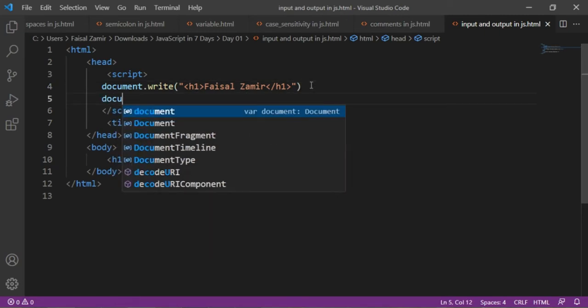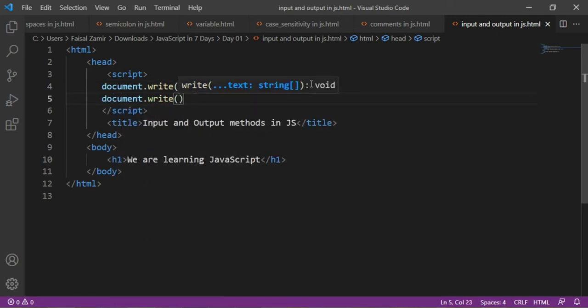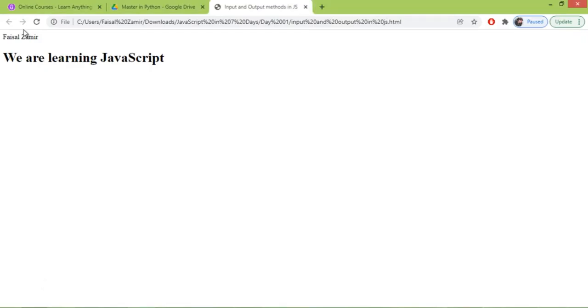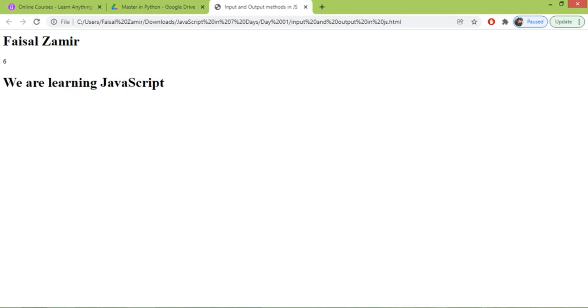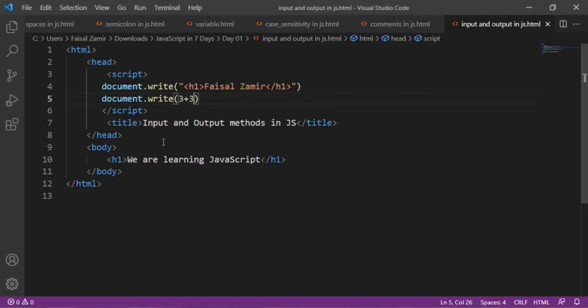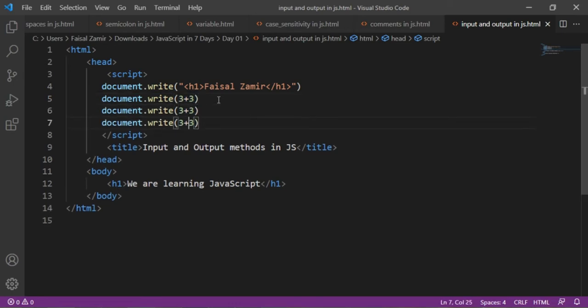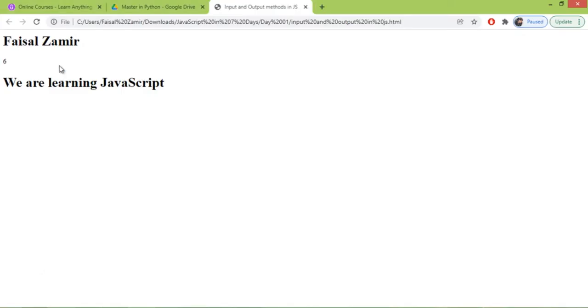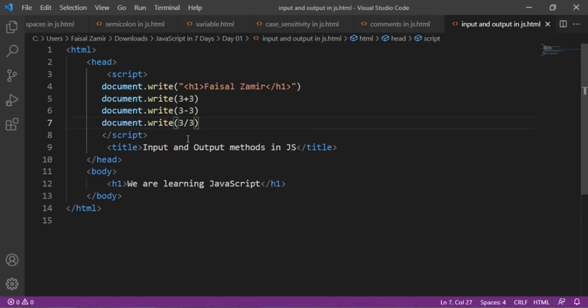You can also use mathematical operations in document.write. You will get an answer of 6, and in the same way I can also use subtraction, division, multiplication, or modulus in the document.write method. So these are the output methods to display anything to the user.